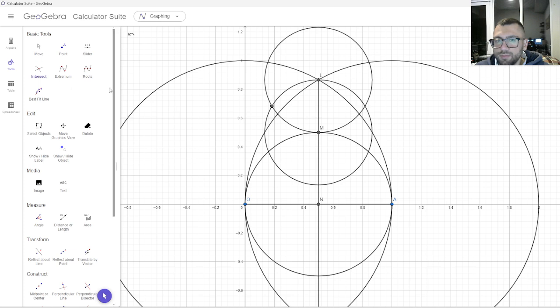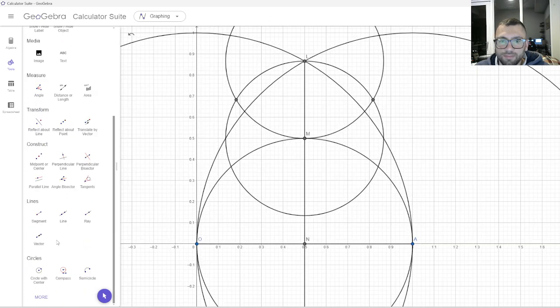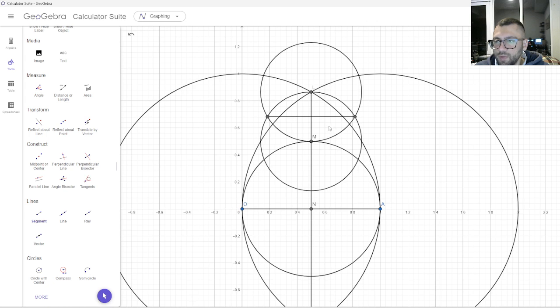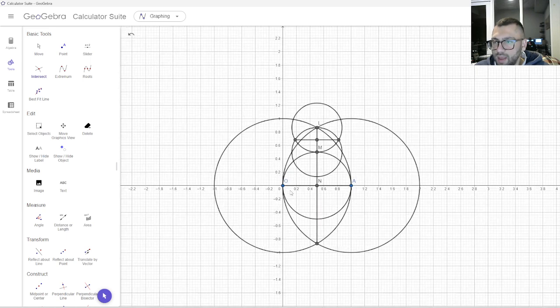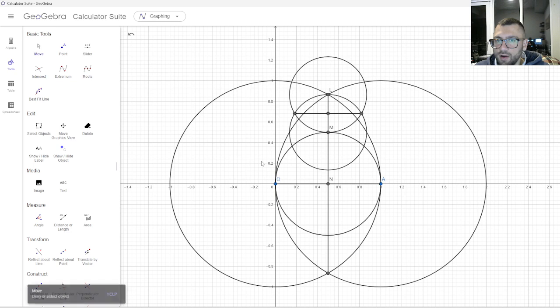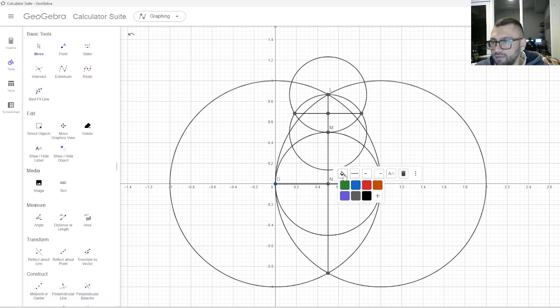Intersect, boom, and boom. So we've got that intersection. We will draw the line segment like that. We've intersected. We will mark that intersection. Now that intersection is going to become the center of our pentagon. And OA is going to be our first side of the pentagon. So I'm going to maybe make this red, and we'll make it thicker like this.